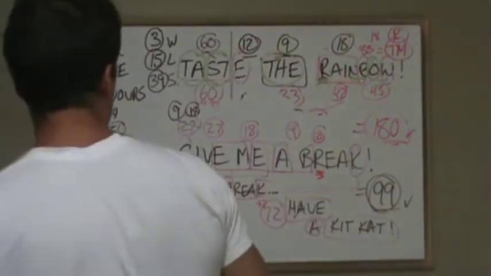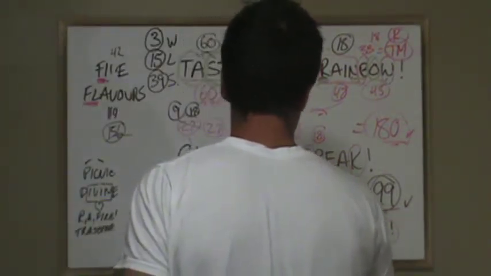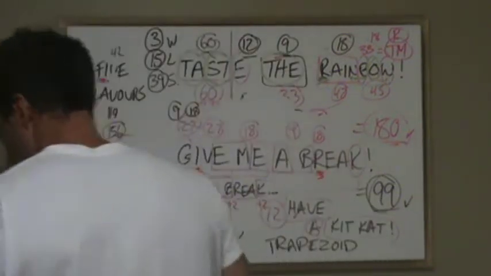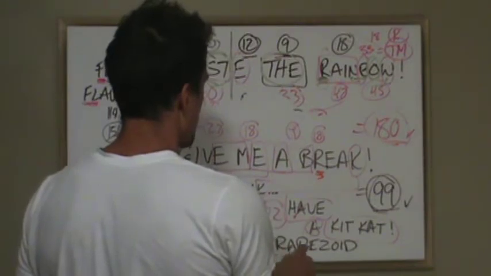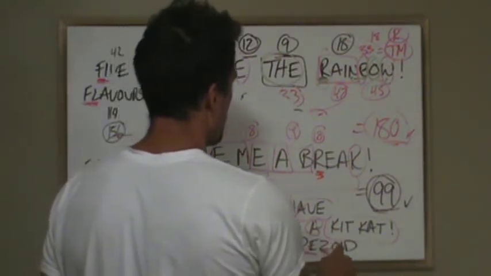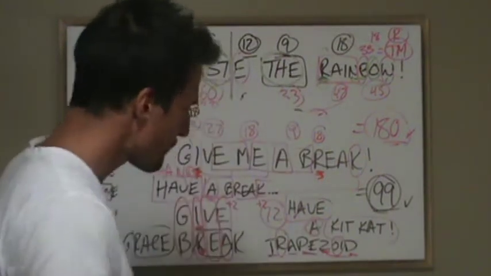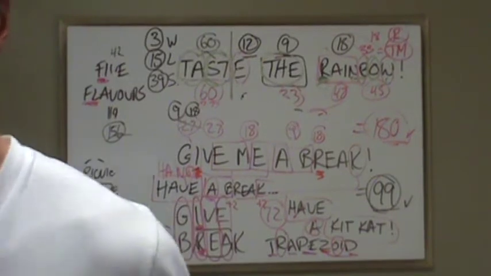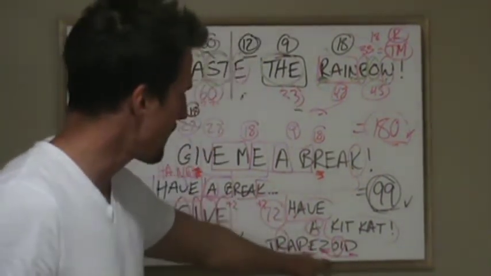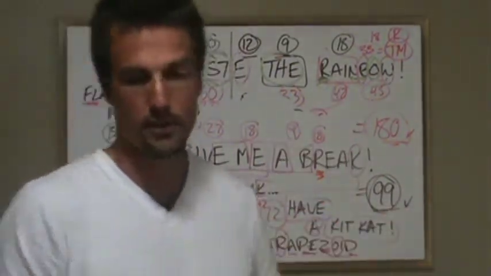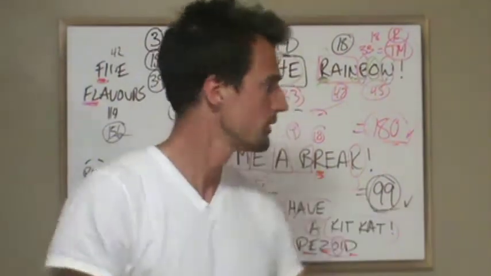Well, let's get the word trapezoid on the board. This trapezoid is a really fun word. This is how I knit it together. T and the A get married, P and E get married, the Z and the D get married, and you've got 3 letters that all divide by 3. 3's. So let's review that again. Can you see that? Yep, you can see that just fine. Trapezoid. You've got 3 letters that divide by 3, and then you've got 3 pairs of letters that get married to divide by 3. It's like, once again, we're in 3 heaven.